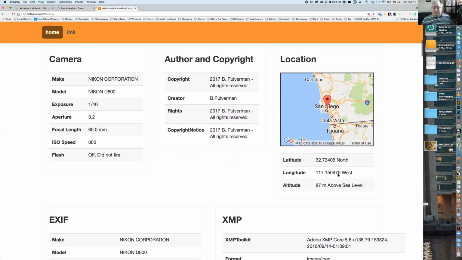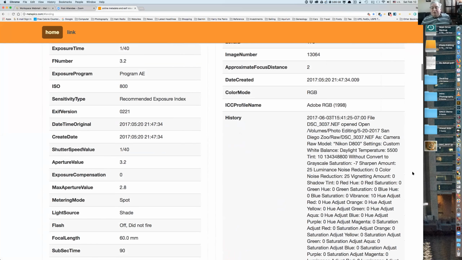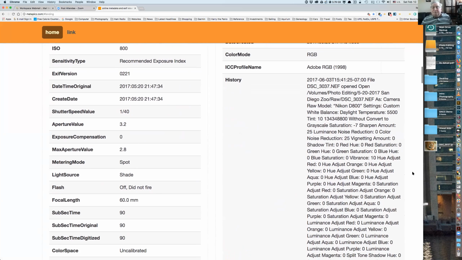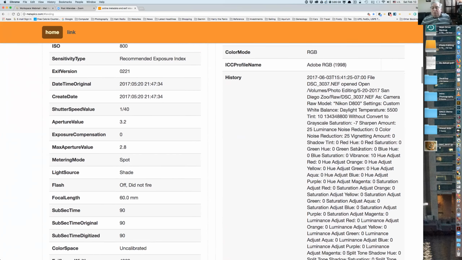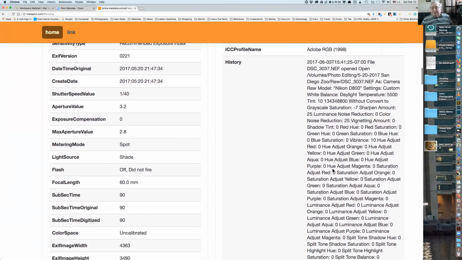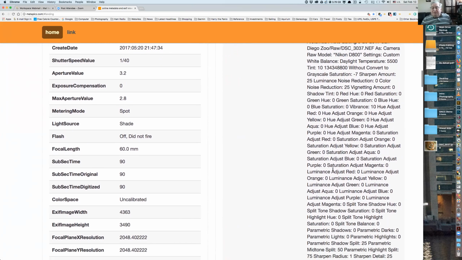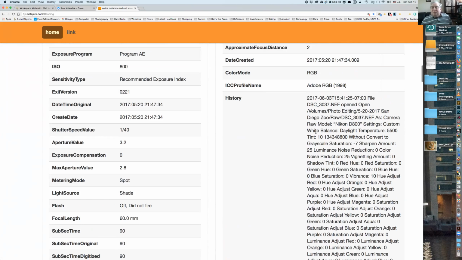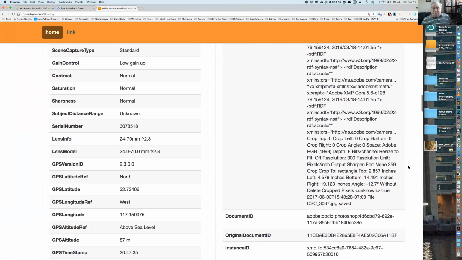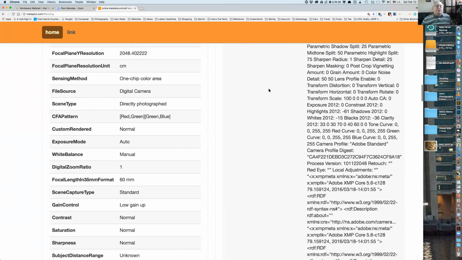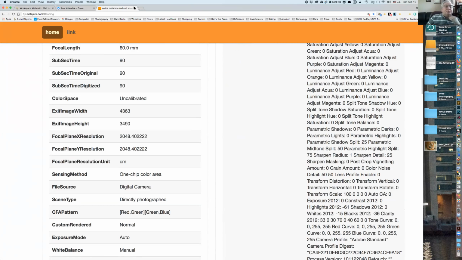It even gives you a map. But down here, this is what I want to show you about non-destructive editing. Right here shows everything that was done in Lightroom when we edited the picture. So this started off as a small file, and it expanded and expanded as we did more things to it. So that's how Lightroom is going to work.